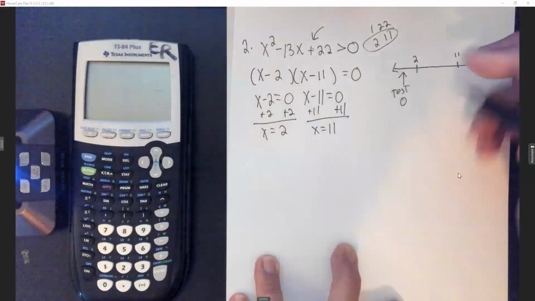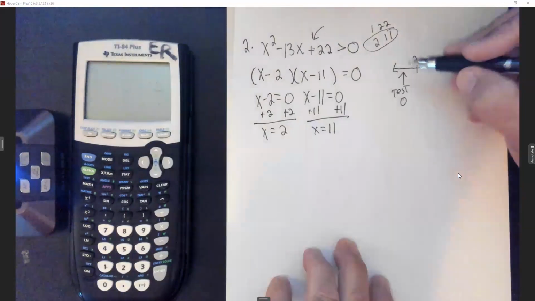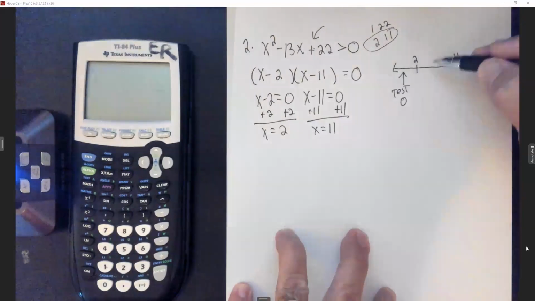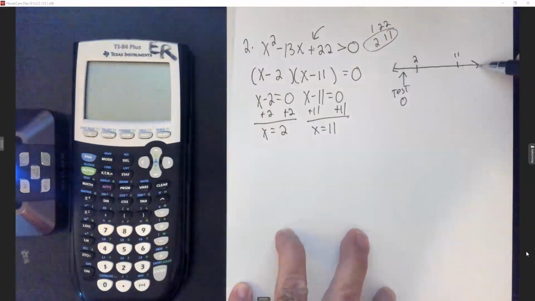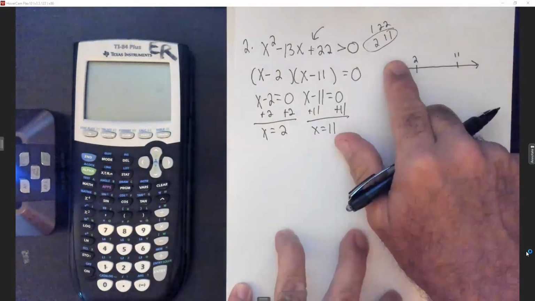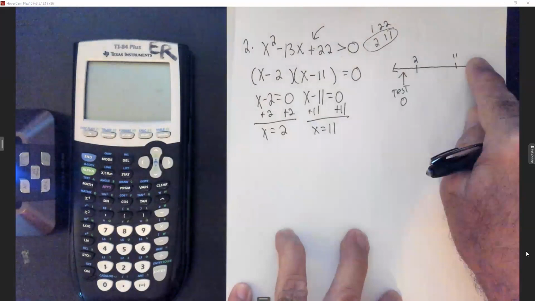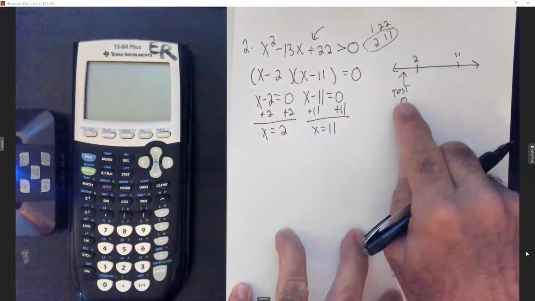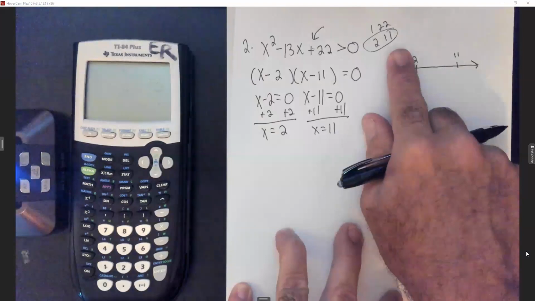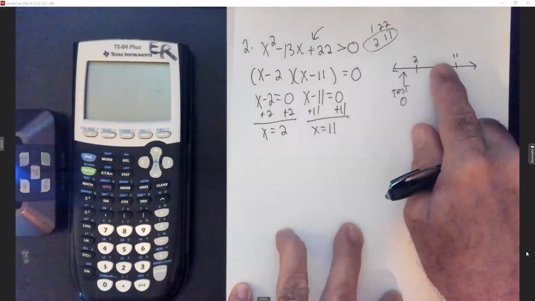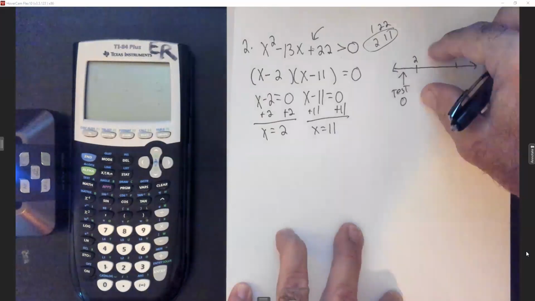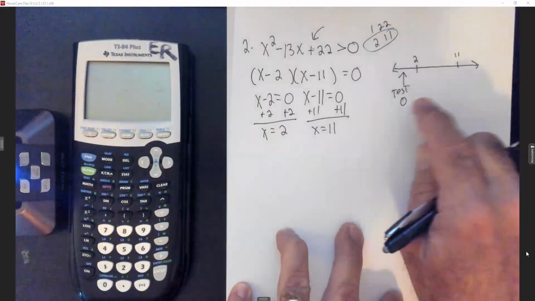So check this out. If it's true for 0, I'll shade the first section, and then I skip this middle, and I will shade the last section. Anytime the first section's shaded, the last section's automatically shaded. If I get a false answer when I test 0, then I won't shade that area. I'll shade the middle only. So you either shade the 2 outside sections or you only shade the middle, depending on what you get on these 0s, okay?